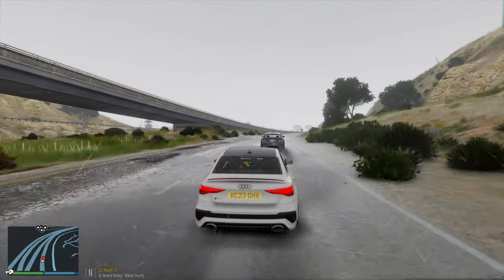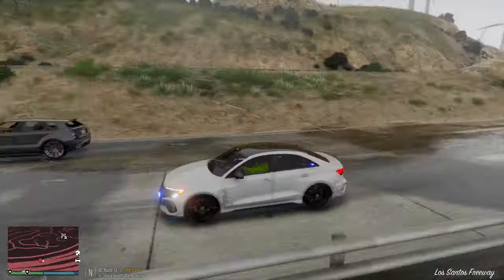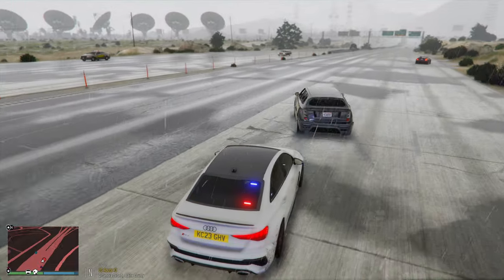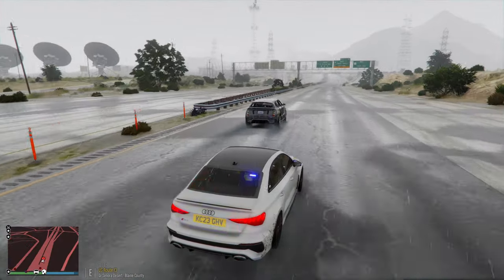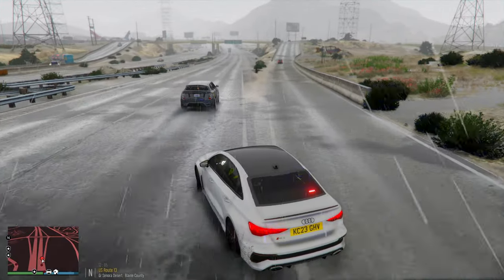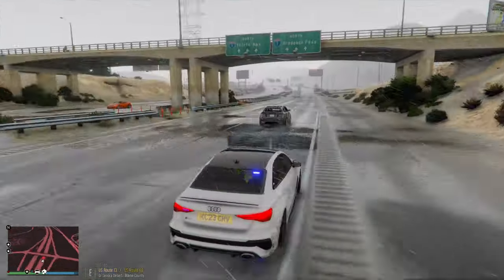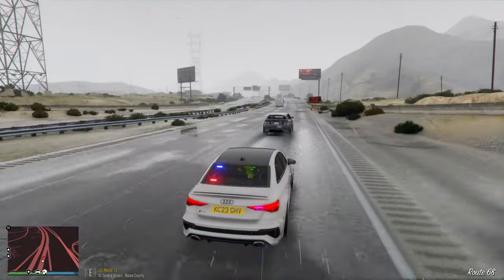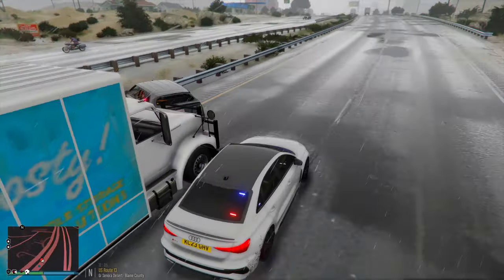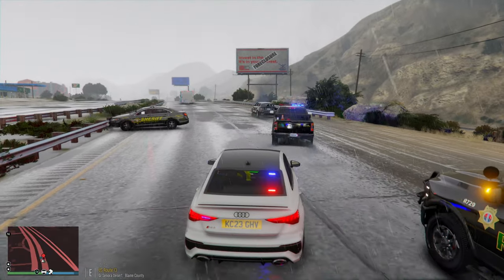Dispatch, pursuit off the freeway. Alright, let's go ahead and see. Let me get out the way, because you seem like you were a little bit reckless. Got a unit there. Looks like they're gonna get into the pursuit here. There's a unit coming from the prison as well. What is this lady doing, bro? My guess is spike strip support. That's a unit up there as well. Please don't hit me. Please. Oh my gosh. Alright, I'm gonna let them do their thing.